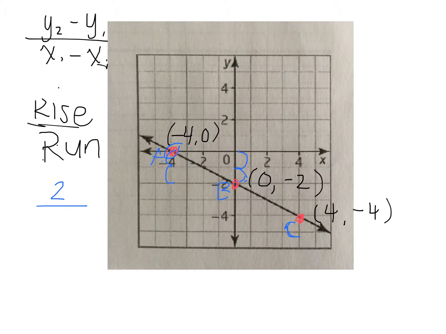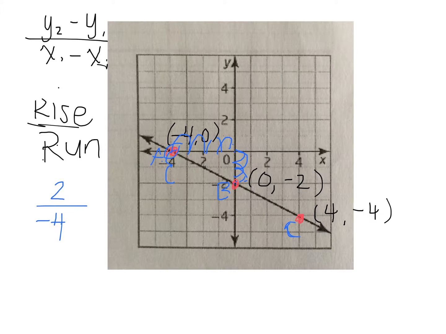And the run, look here, this is important, look here. The run, if I'm going from here, I'm running 1, 2, 3, 4. Now I'm going to the left, so am I going +4 or -4? Positive or negative? Think of a number line. If you're moving to the left, it's -4.